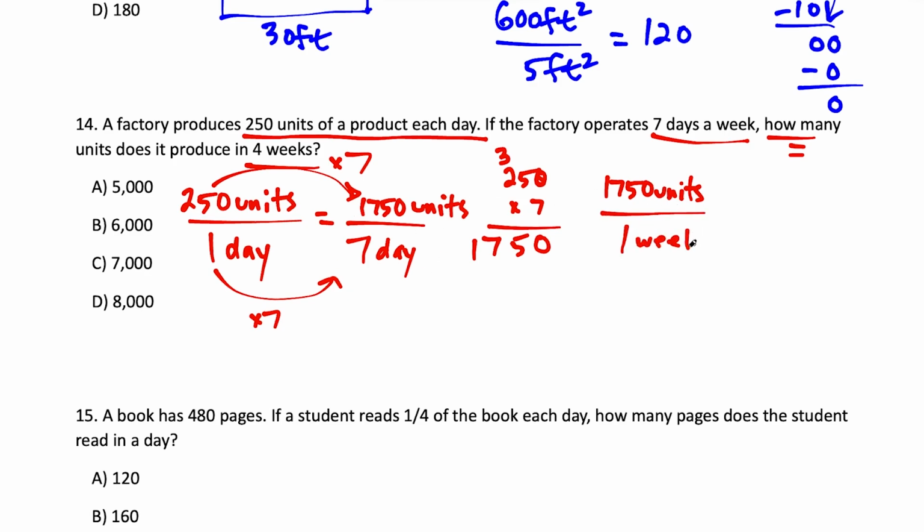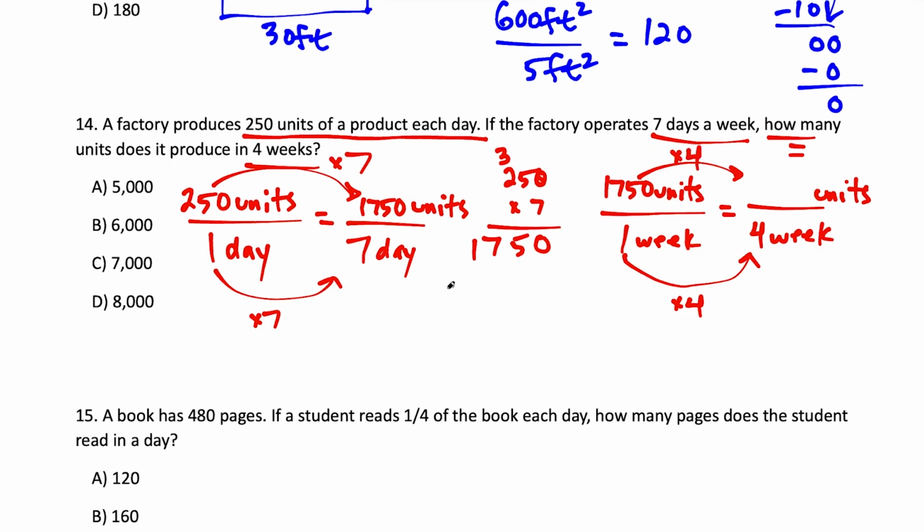So now we want to know how many units the factory makes in 4 weeks. So what we're going to write over here is we have 4 weeks going in the denominator. And once again, I'll just make these match. I'm just going to say 4 week. And now we have units going in the numerator. So to get from 1 to 4, we would just do times 4. So then to get from here to here, we're also going to do times 4.